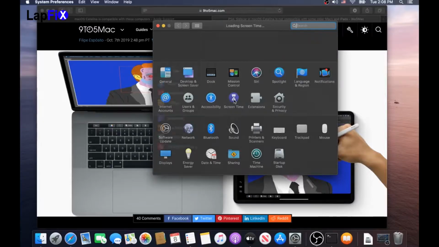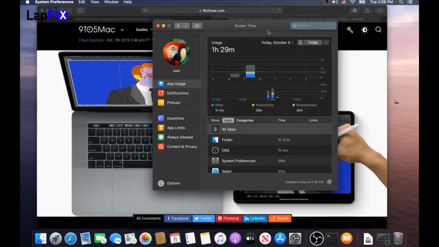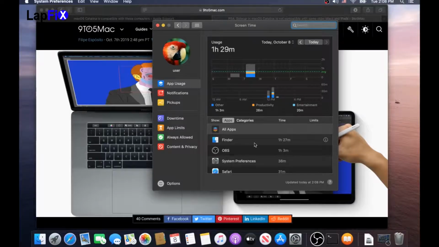And there's actually a new option called Screen Time. What Screen Time does is it monitors how much you're using your Mac, whatever apps you're using, and it's just showing you kind of what you do if you have any limits. This is kind of much better, I would say more for kids, because you can kind of keep track of what they're doing, or maybe if you have a time limit for them, you don't want them to be on the computer or on their devices all day. It's going to tell you what's going on.